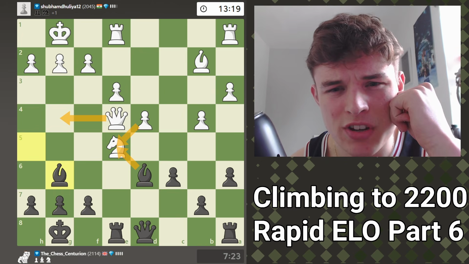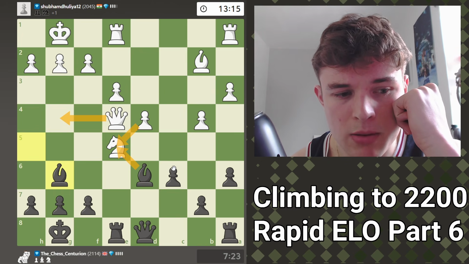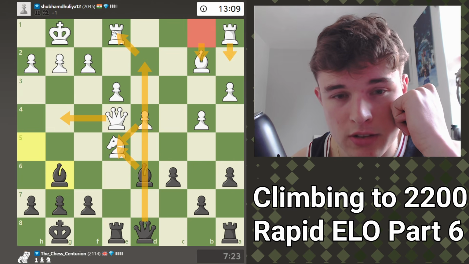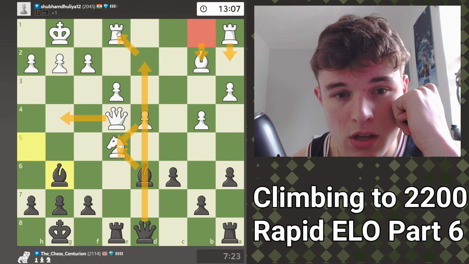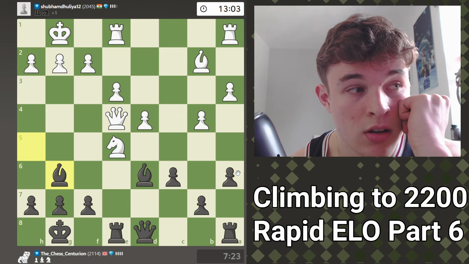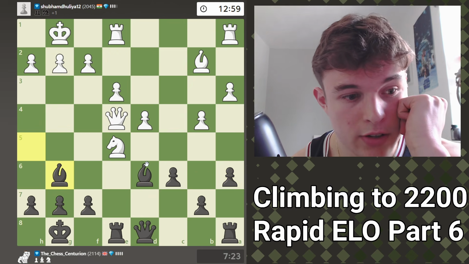Oh, sorry, the bishop goes to d4. No, that was the issue. Yeah, bishop d4 was the key move. Now, the rook can't go to b1 to defend the bishop if our queen lands on d2. I mean, you can go to a2, but that would hang this rook. The rook could go to e2, though, supported by the queen. That's true. Didn't consider that.